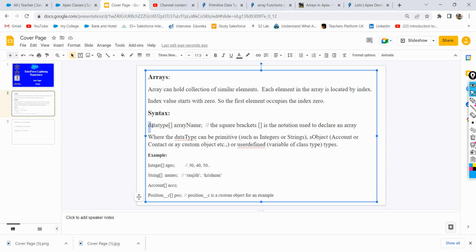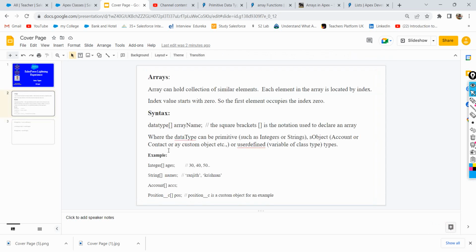The syntax of an array is the data type. It can be integer, string, account, or your custom object, as object, and then the array name. Use the square brackets in the notation to declare an array, where the data type can be primitive, such as integer, string, sObject, account, or custom object, or a user-defined class name.